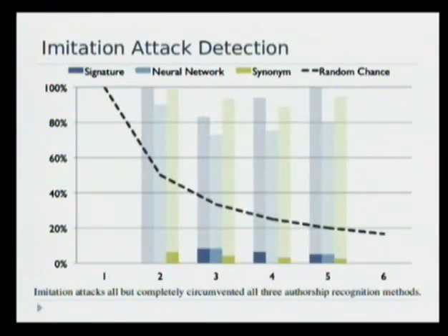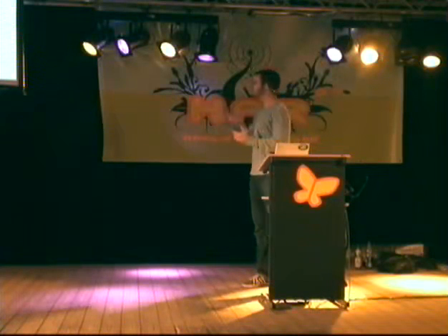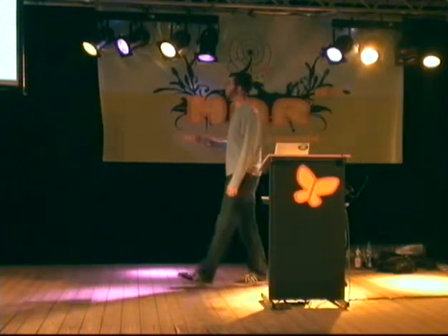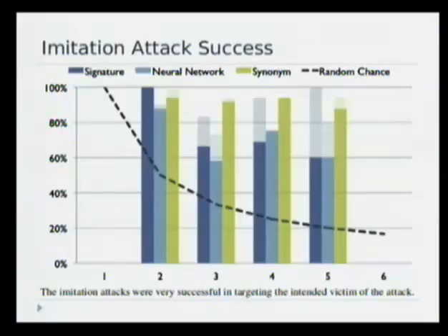This might sound interesting because you think, well, how come the authors weren't as good at obfuscating their own style as they were at imitating someone else's? And we thought this is probably because when you're imitating someone's style, you're given some more direction on how to change your style, and we ended up with these results. Furthermore, when people tried to imitate Cormac McCarthy, these graphs show the success rate in actually imitating him. In 60 to 90% of the cases, people were able to successfully imitate Cormac McCarthy and his writing style and have these systems think that they were in fact Cormac McCarthy.